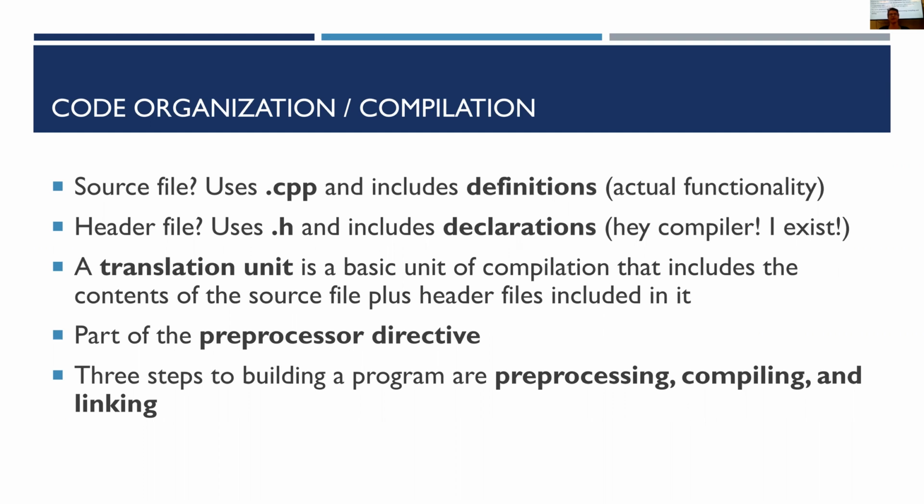Then we have the 3 steps. I don't think you're going to have to know these 3 steps super in depth, guys, but there's a good chance you'll need to know at least the order. So there's pre-processing, which is once again looking at those translation units and taking them all in at the very beginning, and maybe you have a pragma statement or something. Then there's compiling, which is making sure your code actually makes syntactic sense. And then there's linking, which is the end process where it's looking at all the extra files you're including and making sure that they can actually be linked to the program properly. Does that kind of make sense to you guys?